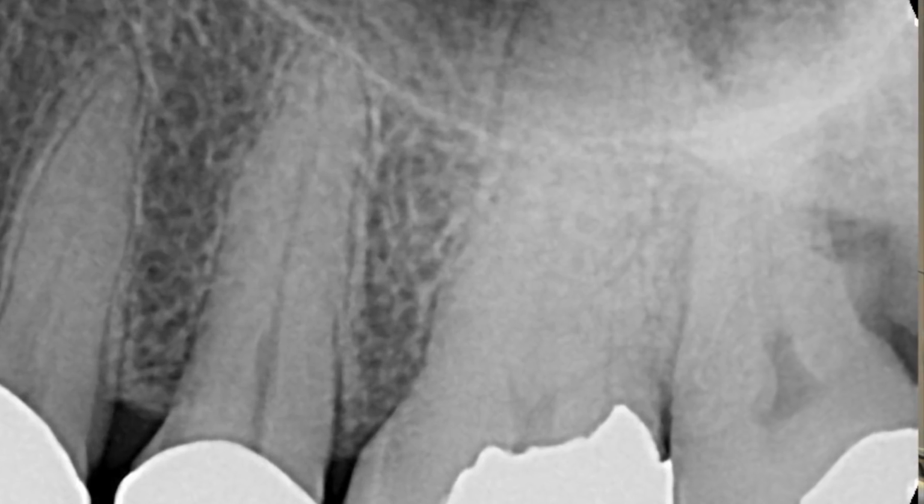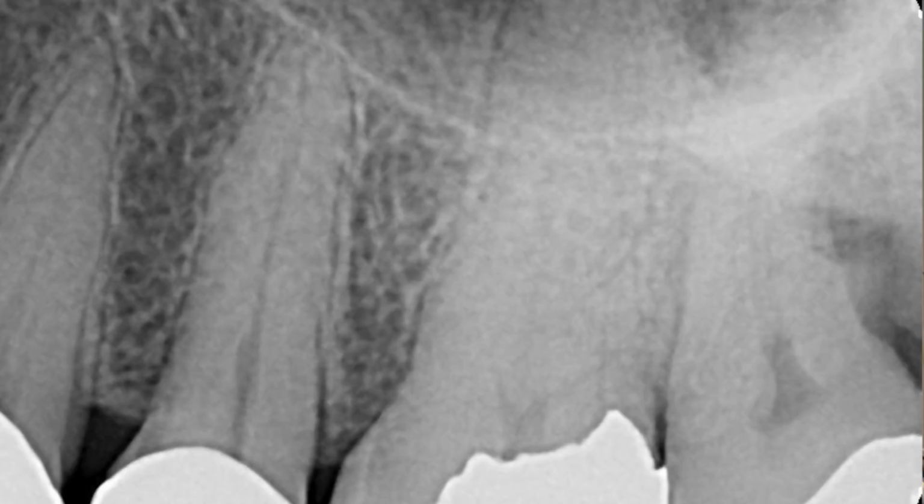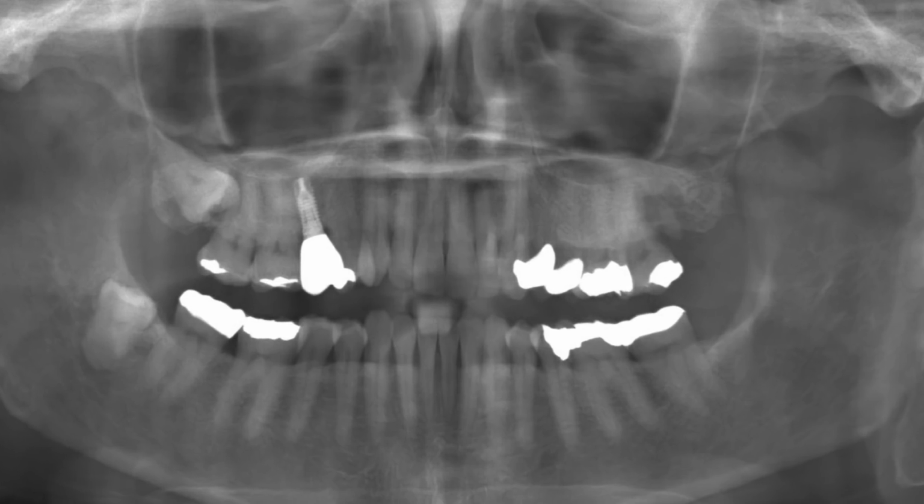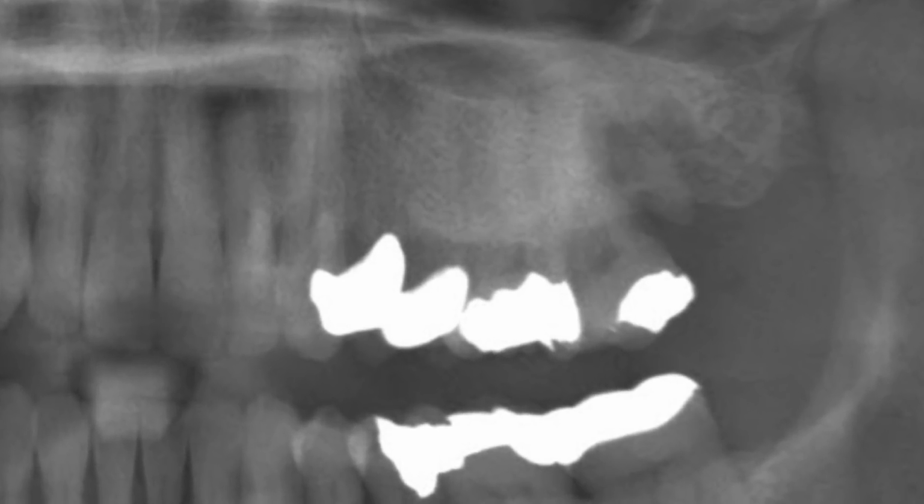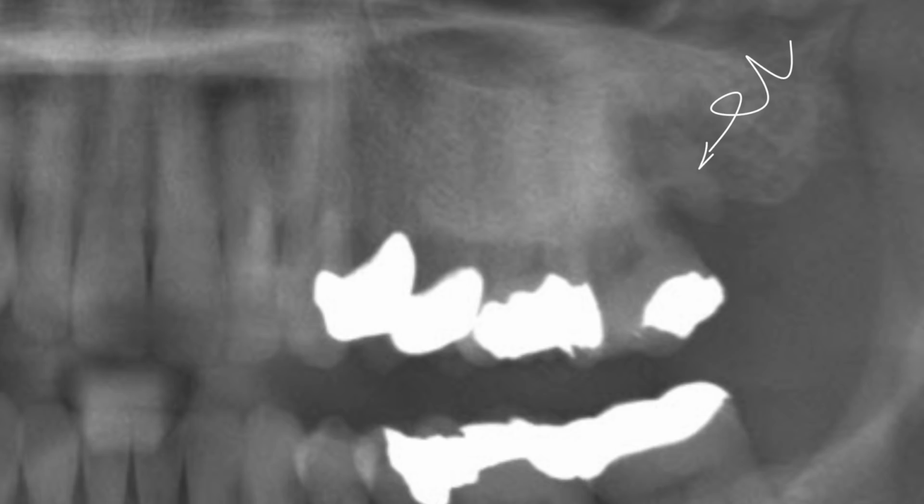On a different angled radiograph, however, you could see what appeared to be maybe a potential remainder root of the wisdom tooth when it was removed, or not. And because there was deeper probing in the area, which I had originally thought might be just a sulcular sinus tract or something to that effect, I decided to take a CBCT of this tooth.